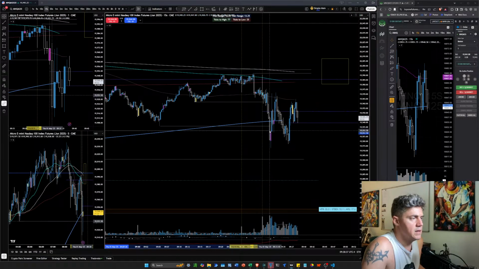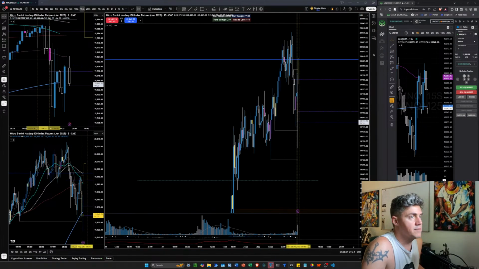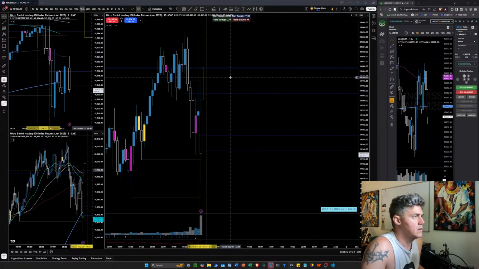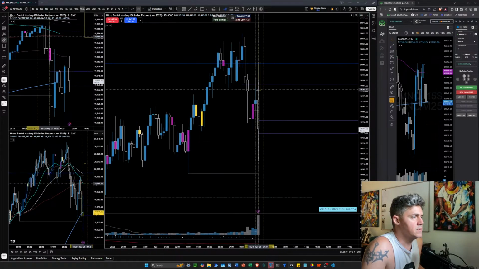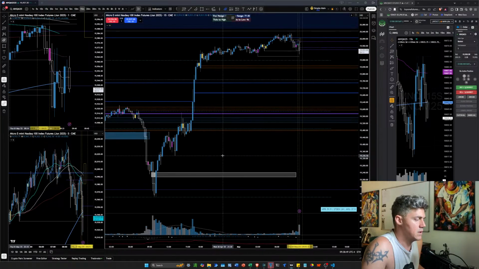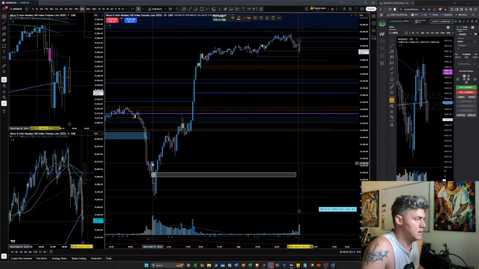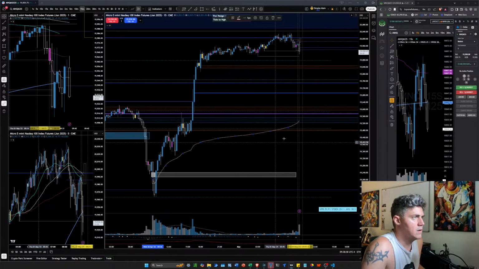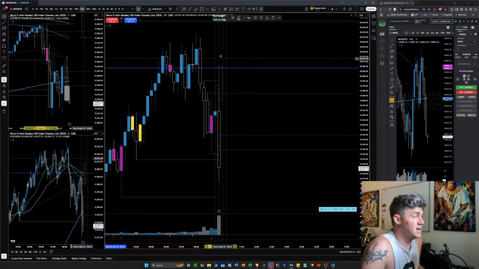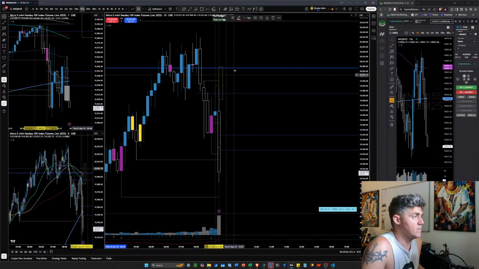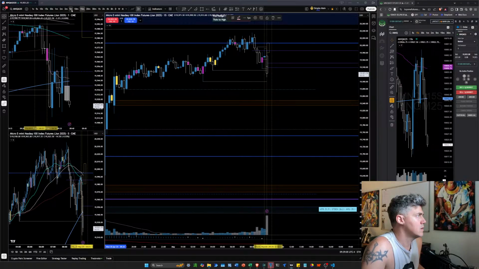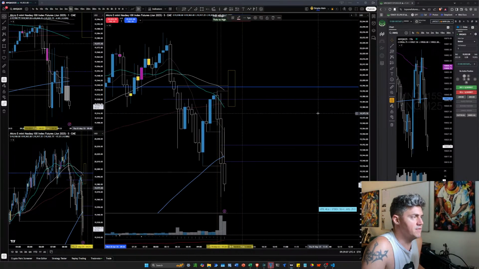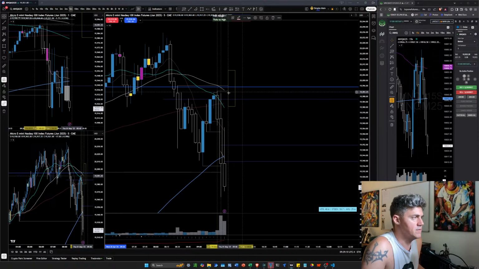Let's see. Let's anchor some VWAPs too while we're at it. 15-minute. Let's go. Anchored VWAP. Boom. Today's open and yesterday's open. All right, way down there. We got a gap up here, I'm noticing. Should be a fairly decent draw too, above this liquidity.